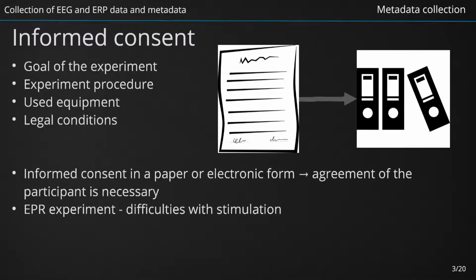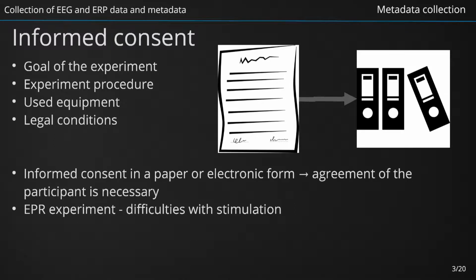Prior to measurements, all participants are familiarized with the goal of the experiment, overall experiment procedure, used equipment, environment, conditions for participation in the project, and related legal conditions, including data security. This is given to them in a written form that is accompanied by a verbal commentary. They can, of course, ask additional questions. If they understand and agree to all conditions, they sign the informed consent, which is stored and archived in the neuroinformatics laboratory.